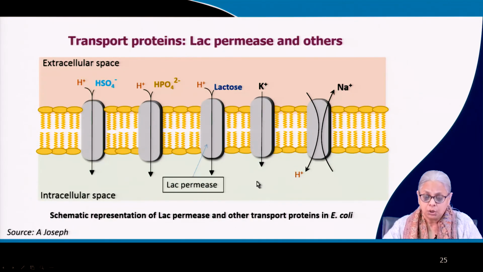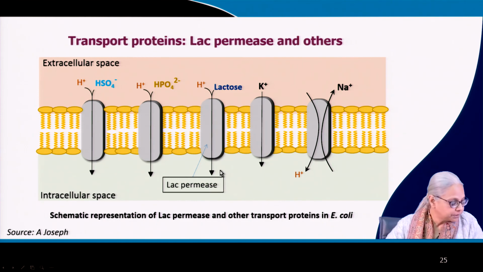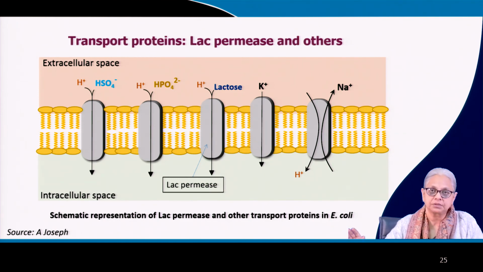Here is an example of lac permease. So here we have several different types of membrane spanning proteins: antiporters, uniporters, symporters, all of them are there. Lac permease is a protein that exists in E. coli. And there are several other examples that are shown in this graphic. So you have a symporter, which is transporting protons as well as sulfate into the cell. Another symporter here, the lac permease, is also a symporter. So they're utilizing the proton motive force and bringing the different substrates, sulfate, phosphate and lactose in.